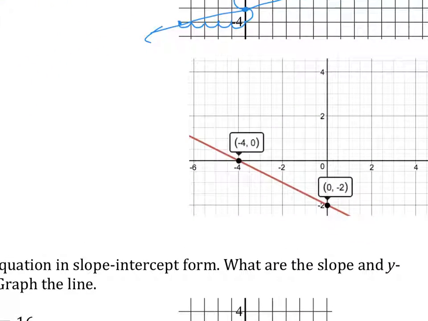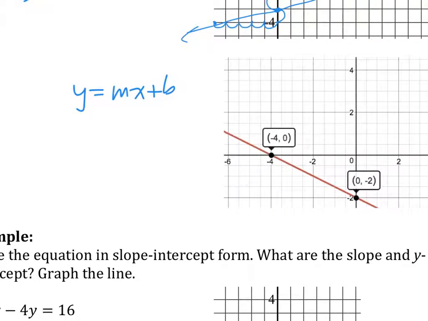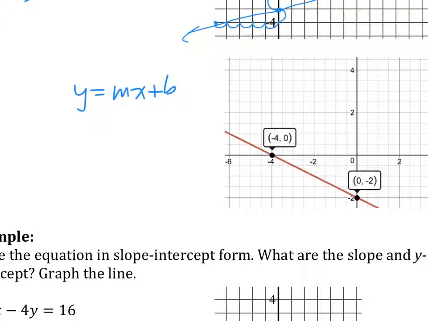Now let's do the opposite. You see a graph, now you have to write an equation. What should you do? If we want y equals mx plus b, what should we do? Find m. Let's find the easy one first. How about b? -2. Okay, b is -2 because it's on the y-axis. How about m? m is a little bit tricky, or it's not.